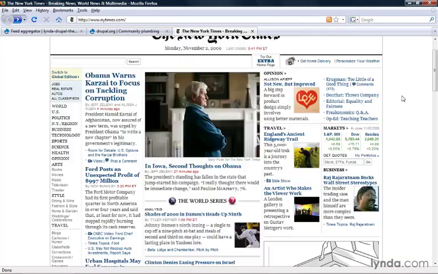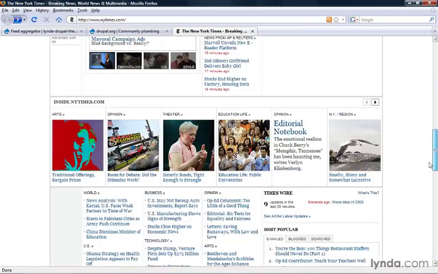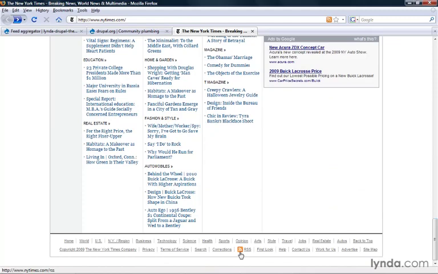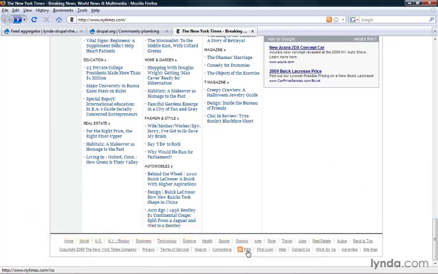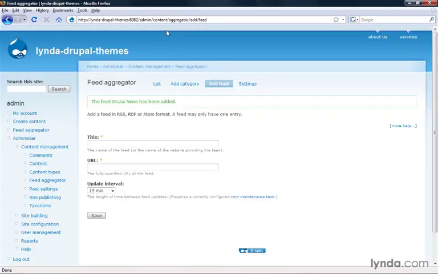If you're unfamiliar again with RSS, you will actually start to notice that that little RSS icon appears on many other sites. And as you see at the bottom of the New York Times website, for example, they also carry RSS feeds and they use the same icon. So you should be able to subscribe to your favorite sites through their RSS feeds. Okay, going back, we now can close these extra tabs.